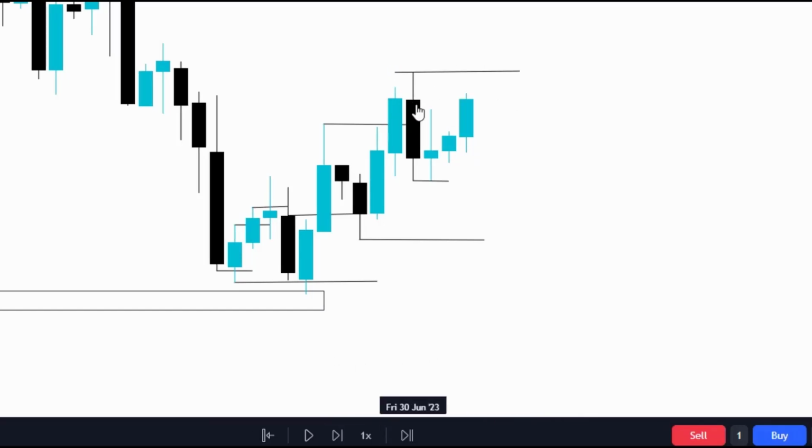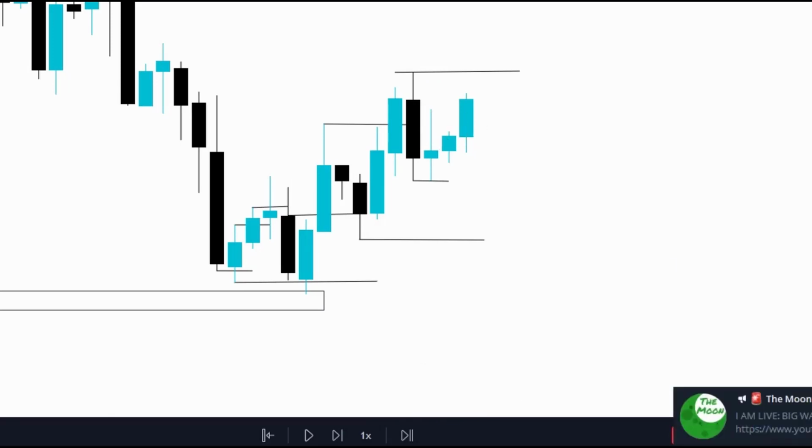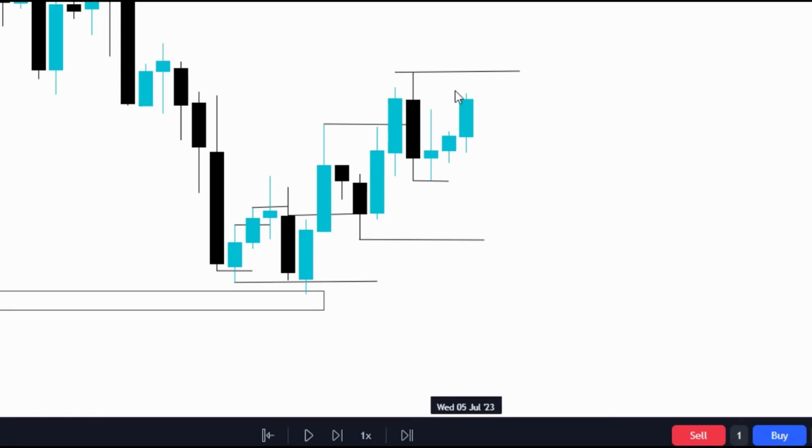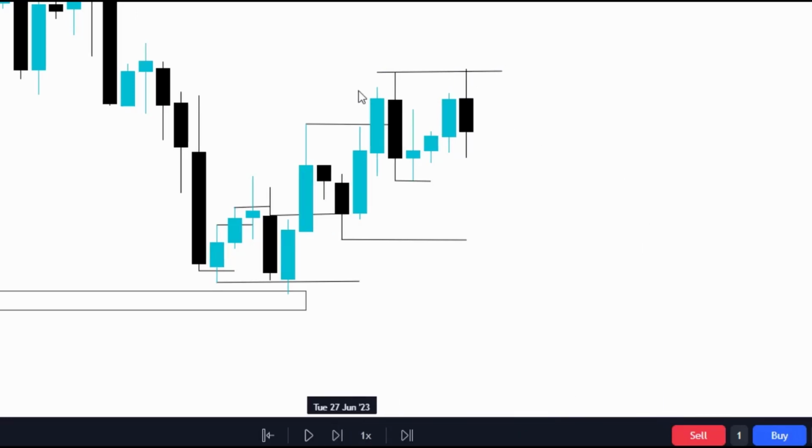You see that we reach and displace above this high and also take out our previous day high. But we are yet to reach this swing high. My bias will be for this swing high, and you can see we finally reached this swing high and we have a reversal model. We have a close below that. We have failed to displace above this swing high.